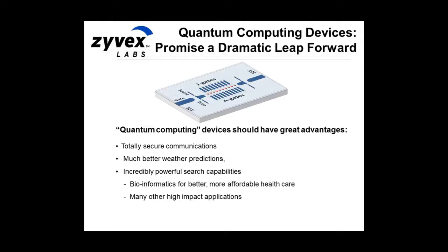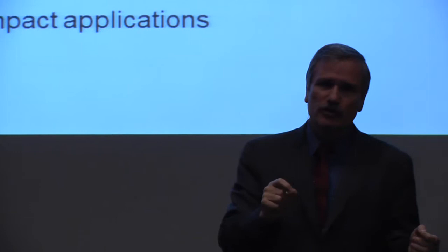I went to a week-long seminar about it and I learned some things, and mainly what I learned is I'm more confused than ever. But what it is good at, it will not replace conventional computing. But there's a small subset of algorithms that it does way better than classical computers can do, and those are important algorithms. Especially, they're really good at encryption and decryption, and that's why the NSA and the CIA and the FBI are very, very keenly interested.